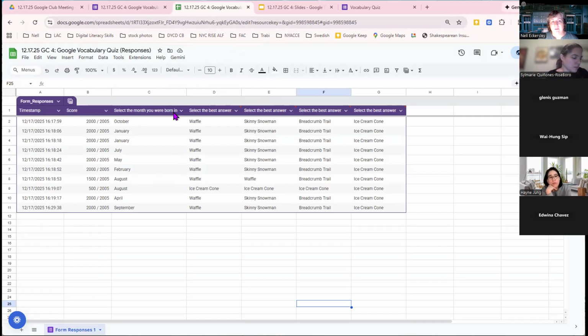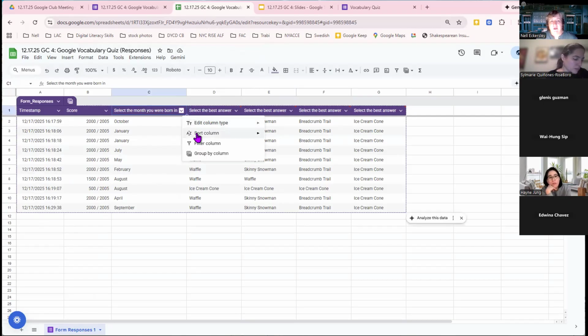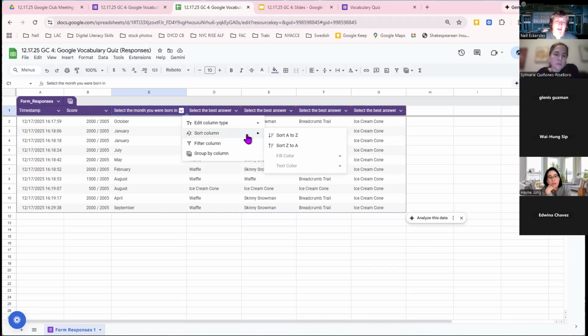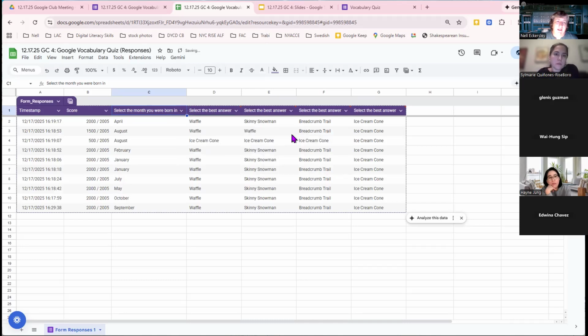But if I want to select the month that you were born in, I would come up here and I would sort. Is it going to let me do the whole thing? Let's see what happens. Yes. So now it's sorted alphabetically by the date, right? Or I could do it some other way, but that can be helpful if you want to sort alphabetically, if this is a list of students' names, and that's just built in once you make it into a table.